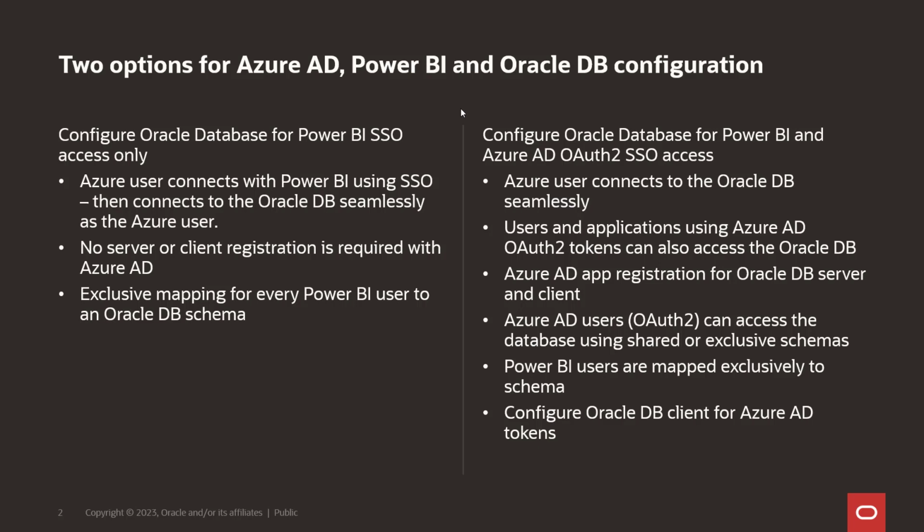On the other hand, you could also configure this for the Azure AD OAuth 2 SSO access, which also allows Power BI users to access the database in the same seamless manner. But with this, you also have to do app registration for the database and the client. And so to be able to use and access the database using OAuth 2 tokens from things like SQL Plus or SQL Developer, the Power BI users are still mapped exclusively. However, the OAuth 2 Azure users can be mapped using shared or exclusive mapping.